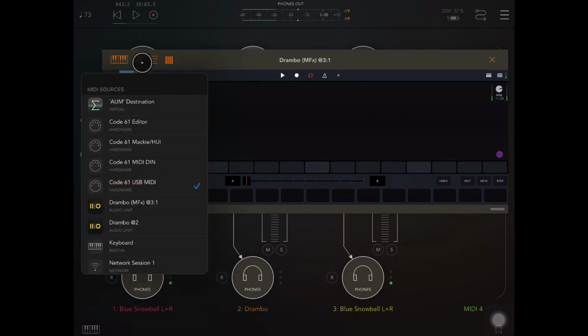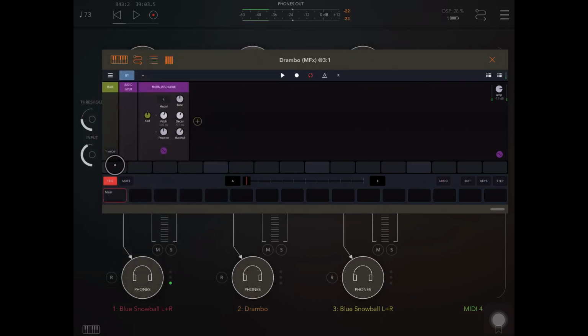So let me just put in a real quick sequence. It's not going to do anything yet, but when I turn keyboard tracking on, it's going to play different keys as I'm talking, and I'm going to turn up the decay so it's a little bit more pronounced.